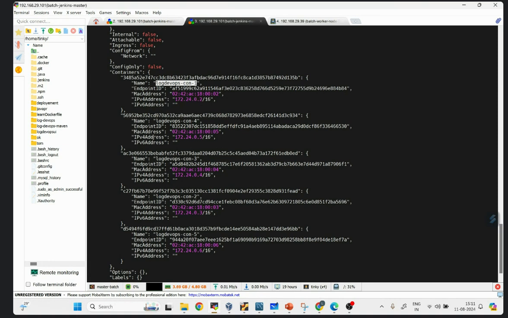Similarly, the IP of container 4 is assigned as 172.24.0.5, container 3 is having 4, container 2 is having 3, and container 5 is having 172.24.0.6.